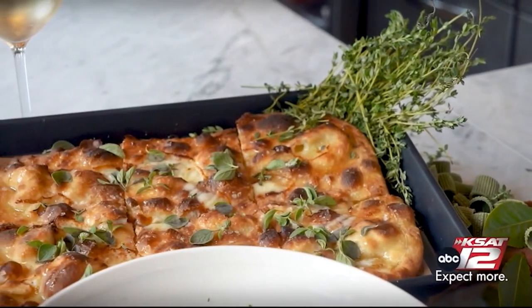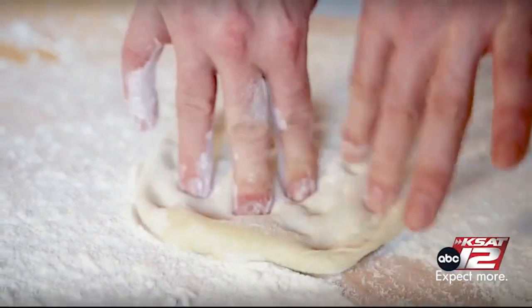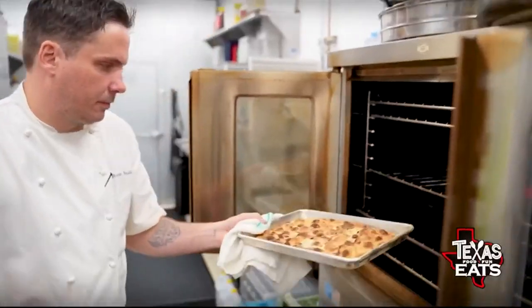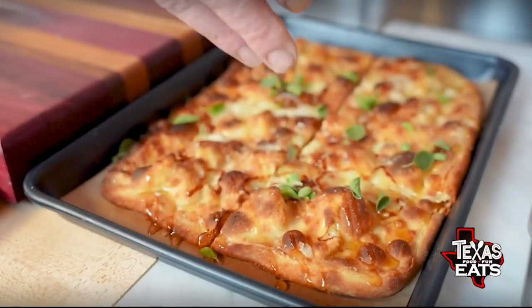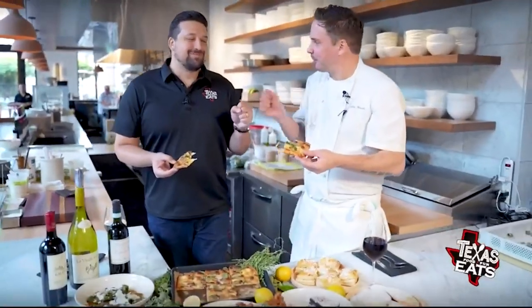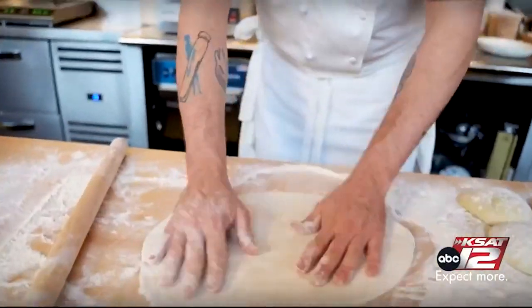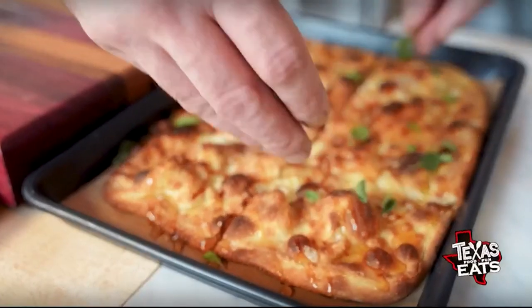This is a starter bread — focaccia de Recco. The inspiration comes from the town of Recco, which is next to Genoa. It's a very thin, lavash-style unleavened bread. Inside is a fermented mozzarella — very delicious. Honey, fresh oregano, and sea salt. The focaccia bread is beautiful. It's so tender on the inside; on the outside you have a little bit of crispiness as well. It has good character, with some of the cheese and aromatic flavors. It is a great bite and a great way to start your meal.